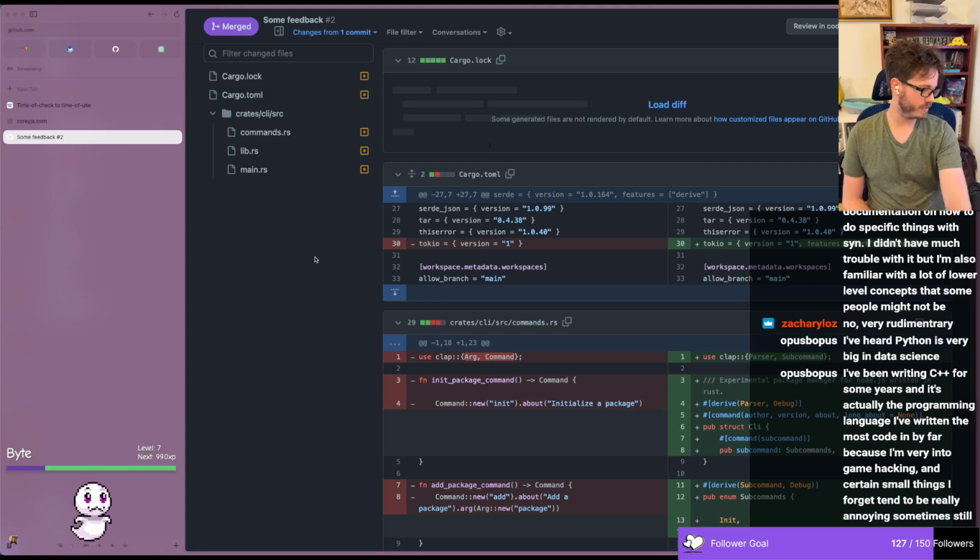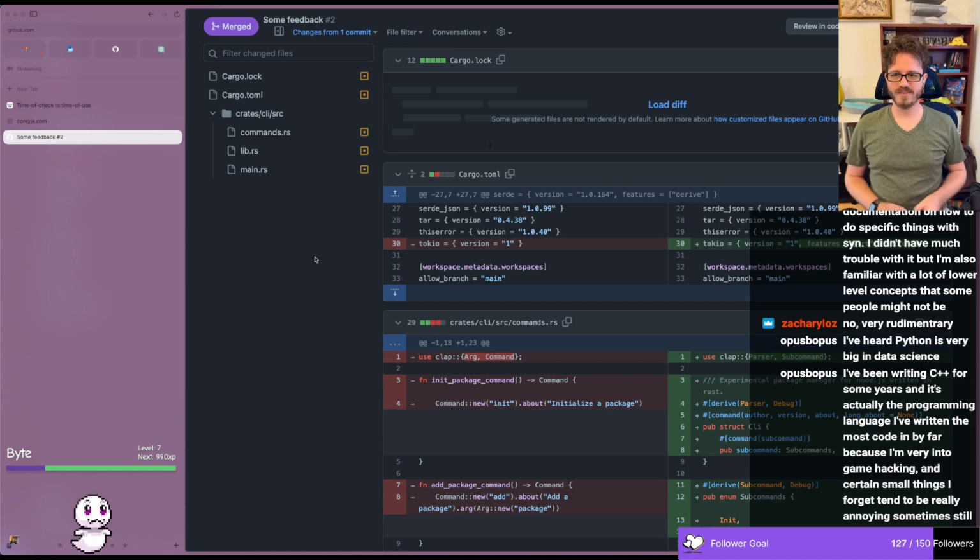Yeah, I do think for games and stuff, C++ makes a lot of sense. I come from different backgrounds, so I haven't done much C++, and now that I like Rust so much, I don't feel like I have a real big need to learn C++, especially because I'm not as much into, like you said, game hacking or decompiling and stuff like that, where I would be integrating with existing C or C++ stuff as much. I usually like building things from scratch in Rust because when I'm doing it, it's for my free time and I can. So just different things, different sides to come at it from.